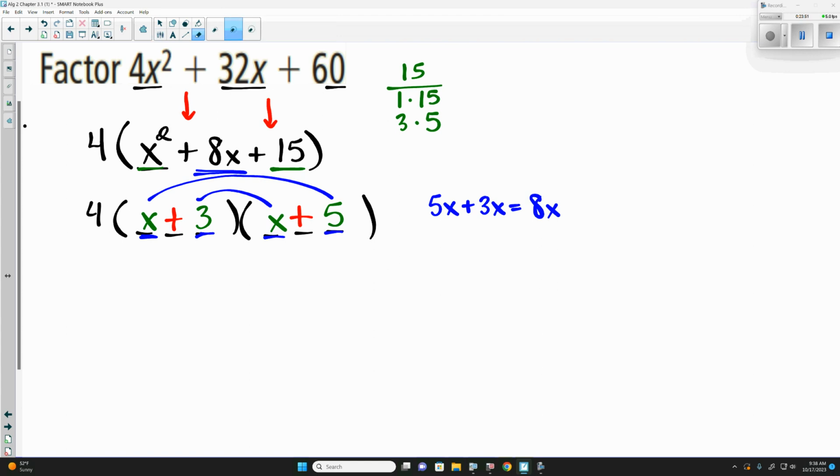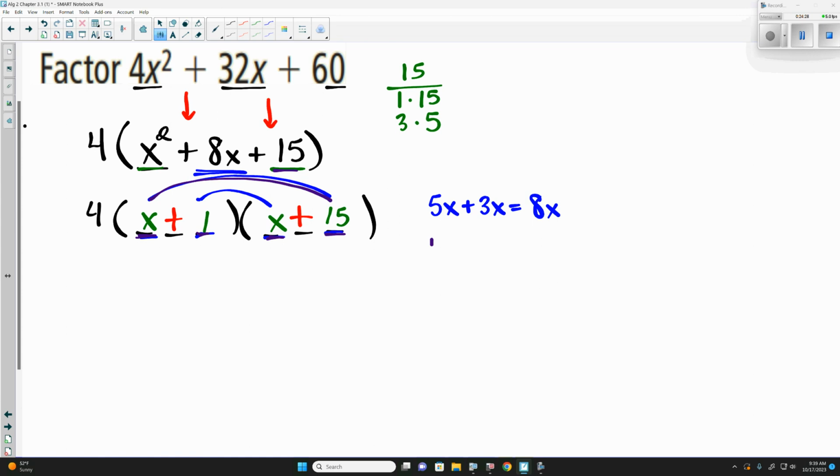Now, I'm going to erase the 3 and 5 for a second. Do not erase the 3 and 5 on your paper, because the other factors that we have were 1 and 15, yes? Now, if we check this here, well, x times x is still x squared, yes? 1 times 15 is still 15, yes? I changed the second numbers, but the first and third terms still give us x squared and 15, yes? They did not change. So let's look at the middle term.